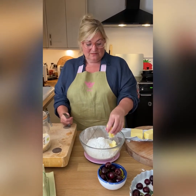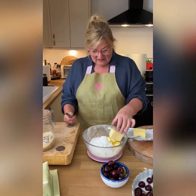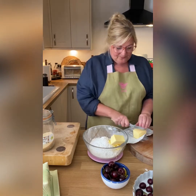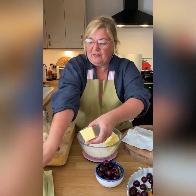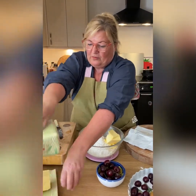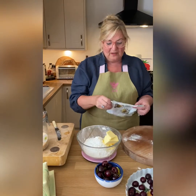Right, I'm going to do, so what did I do? 250 in there? 150 of the butter. Okay, 150 of that goes in. I'm going to cut it up a bit. 149, will that do? That'll do, 149 will be fine. Pop that in with the other knob of butter.